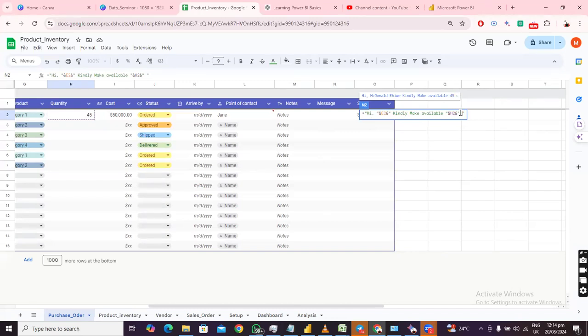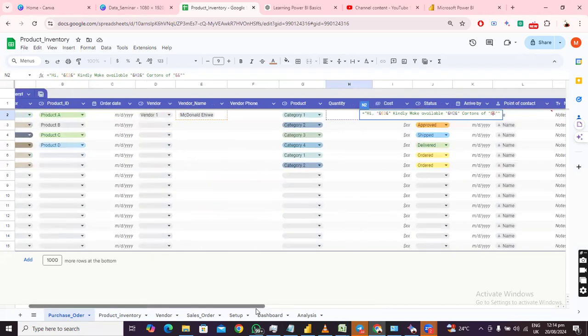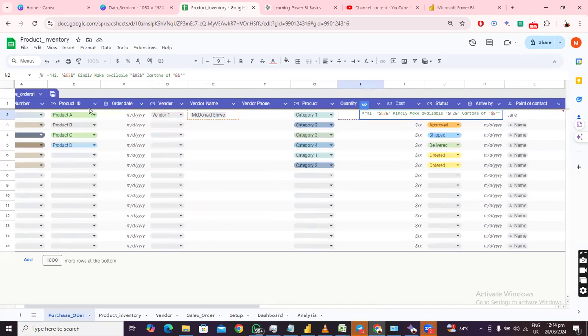45 cartons of, now I will pick the product. So I put in my double quote again, come in here, put the and sign, and pick the product of this product.